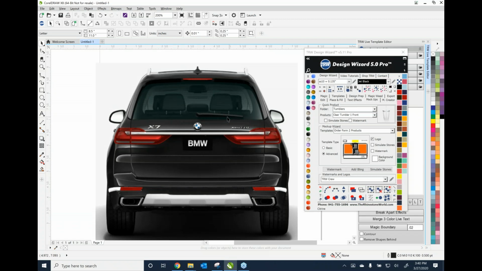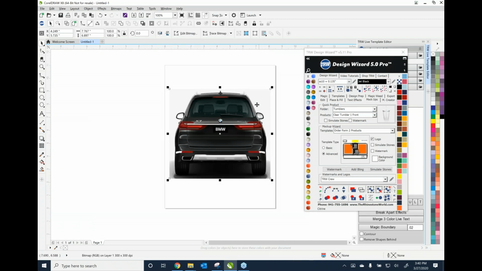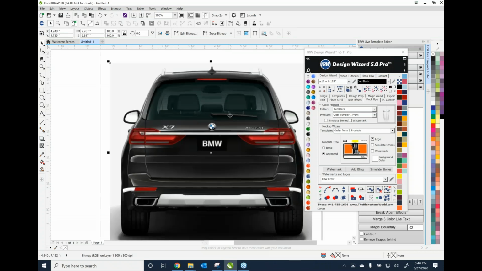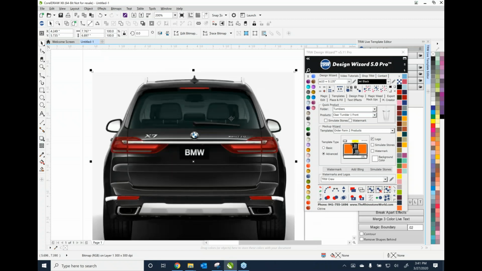Okay. So with those, I'm not really worried about our B-spline trace around it, just because it's a full image of a car anyway. It's not like I'm putting this on a fundraiser order form and everybody has a BMW that they're doing stuff with, right? But I also want to be able to show the image.